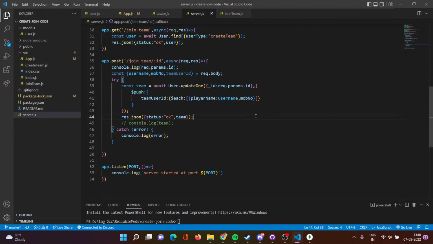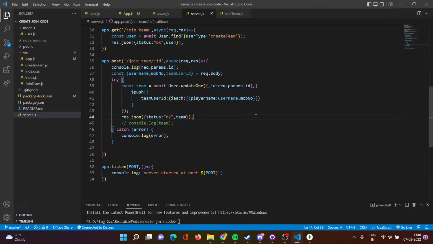There's one more modifier called dollar sort. It will sort the elements in the array. This requires the use of the dollar each modifier. And one more modifier is dollar position, which specifies the location in the array.